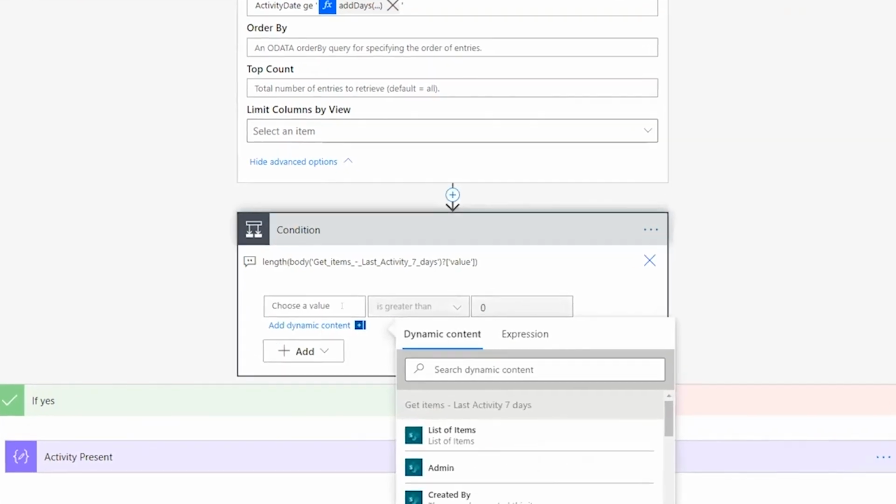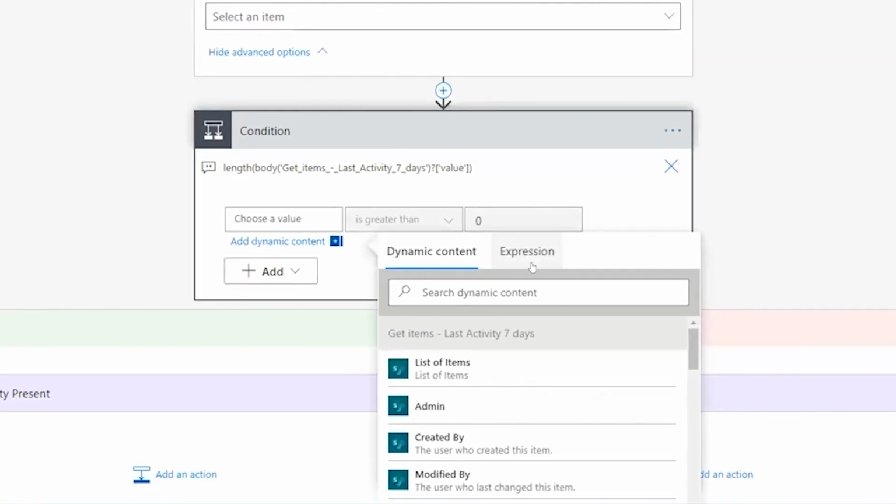So if you click on this, now notice, although I have the modern editor experience open, it's still showing me the old school classic editor experience, in this case for expressions. And John, you would like to throw more light on this?